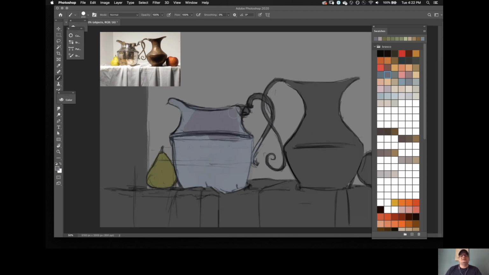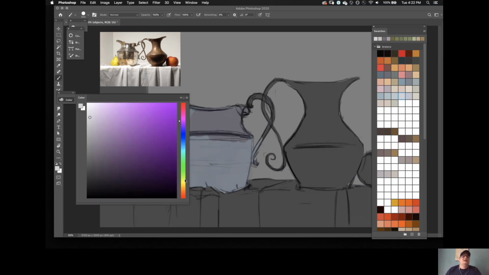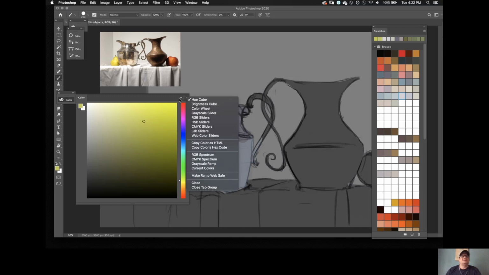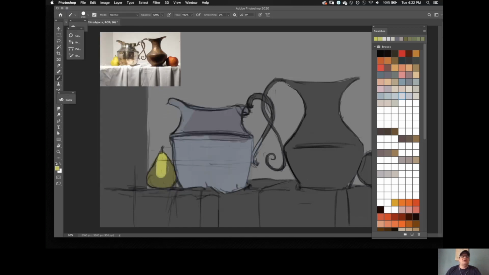Local color means, in essence, a color that represents the majority of an object. So, for instance, this pear looks very yellow greenish, in fact probably more yellow than green, and it's very bright too. So what I'm trying to do is decide on a color that suits that.